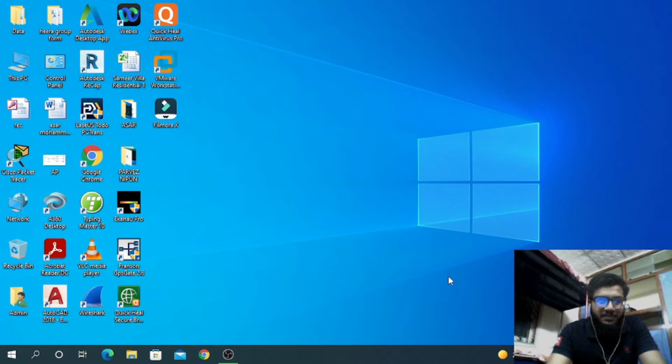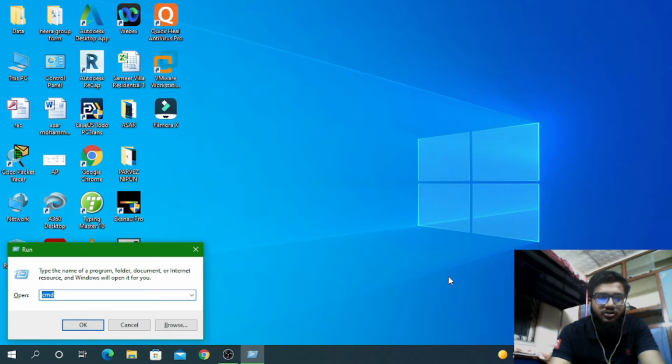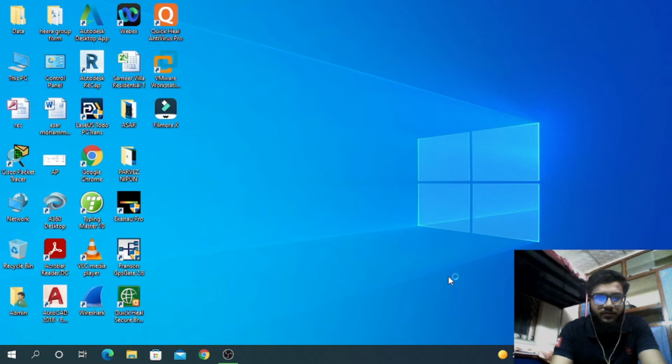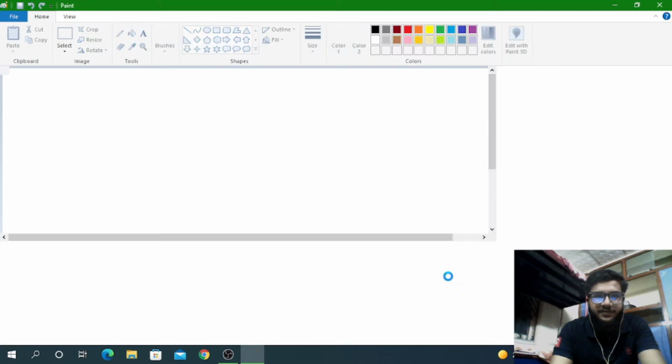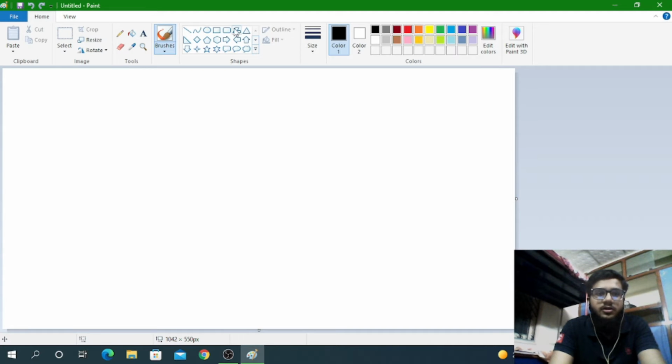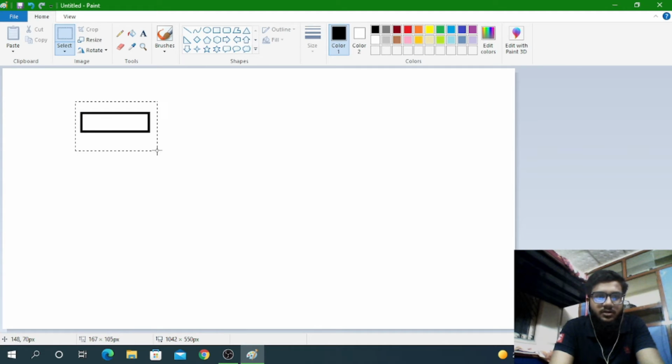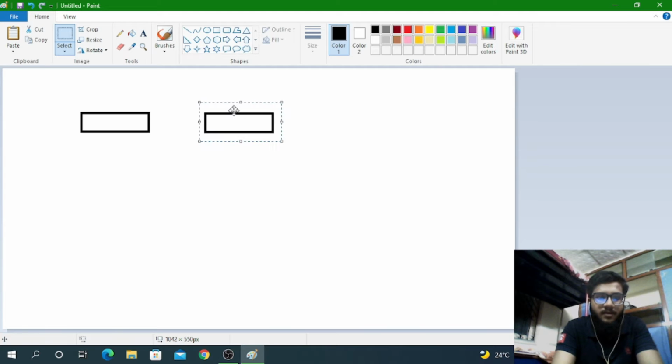Okay, so let me open my Paint software here so that I can show you what VTP actually is. Mainly, VTP stands for VLAN Trunking Protocol. Say for example you have 3 switches. Here is one switch, then another switch is here, and the other switch is here.